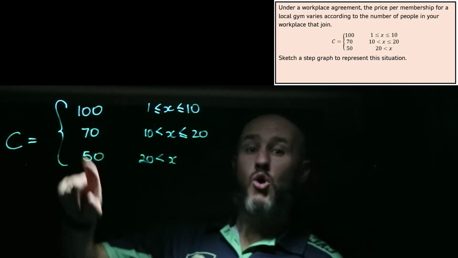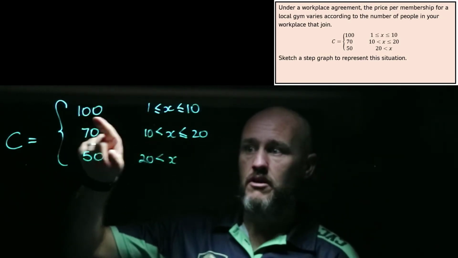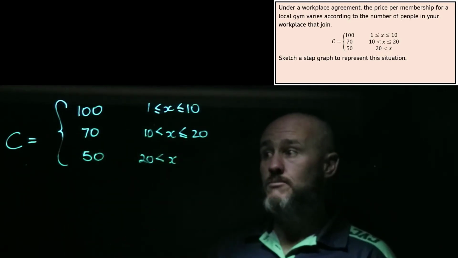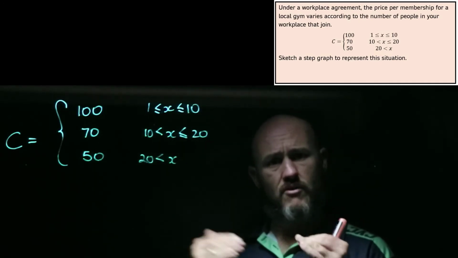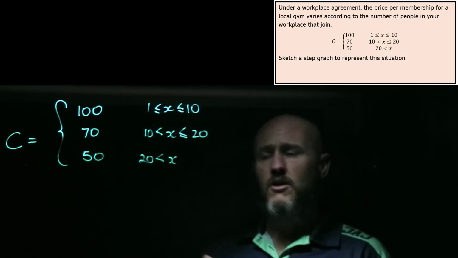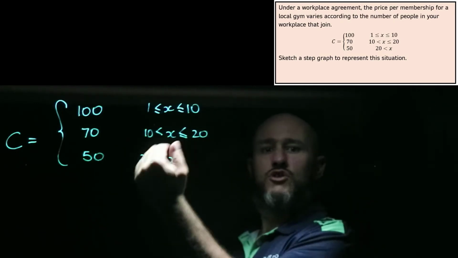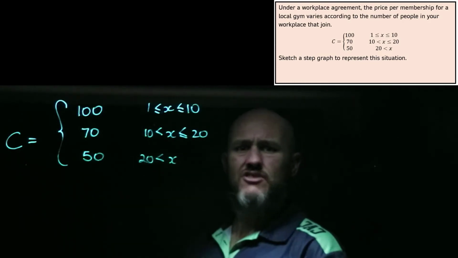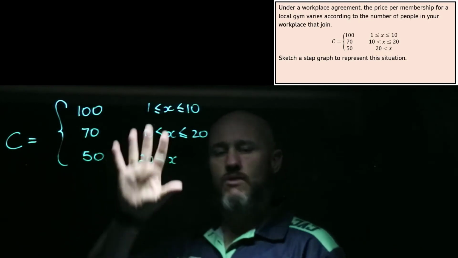This is the cost per membership. So 7 gym memberships will cost $700, but 13 will cost 13 times 70. Now you will find sometimes it means that 11 gym memberships is cheaper than 10, because we get that crossover where the price has gone down. Or sometimes we might get it defined as the first 10 cost 100, and then any subsequent membership costs 70, etc., etc., which means that there's no jump back down. But for now we just need to represent this function.